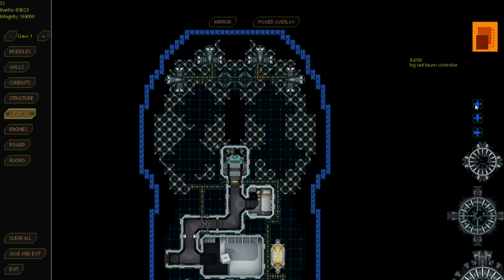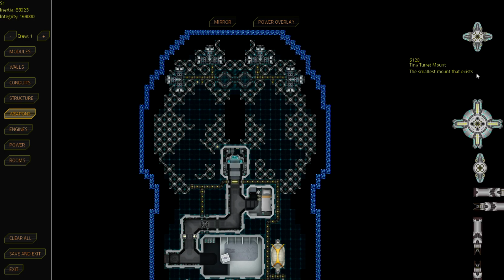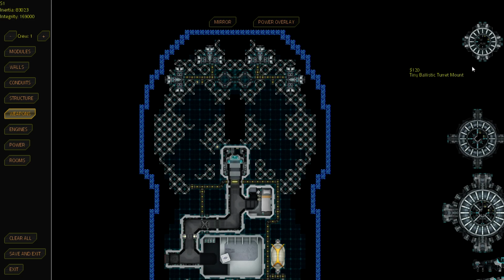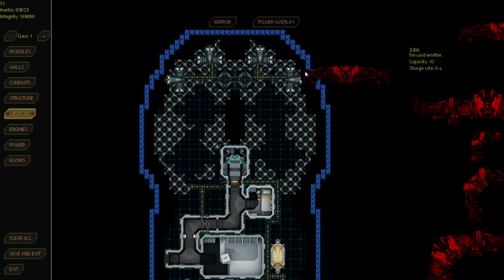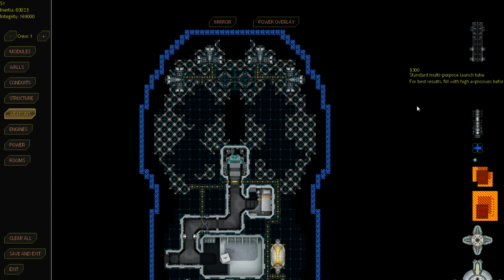So we have the missile loaders, and we have these beam controllers. I'm not 100% sure what the laser beams do, to be honest. I typically stick with the tiny turrets and then the ballistic turrets. I'll probably go with ballistic turrets here. So we have the forward emitters here for lasers. Kind of weird trying to place these on here, though. It's a bit large, so we need a much larger ship to be placing those laser beams.